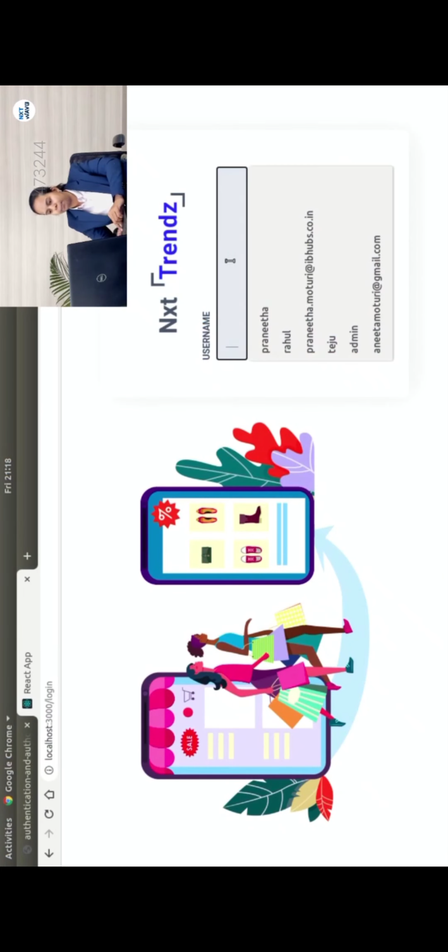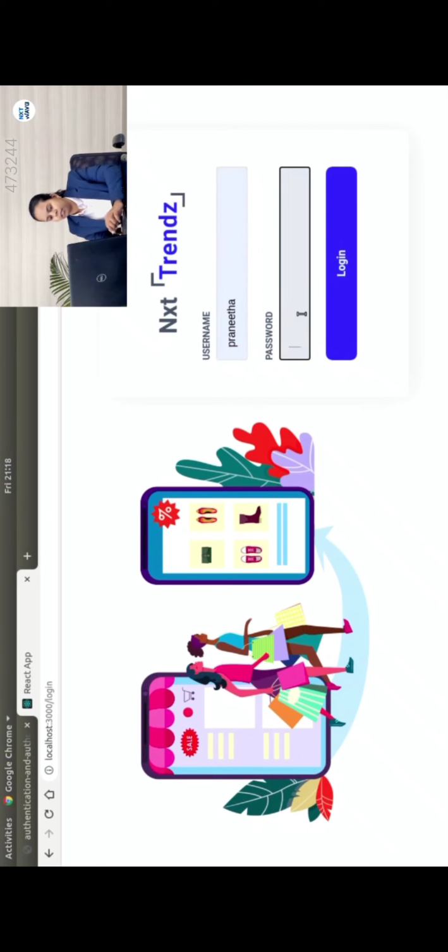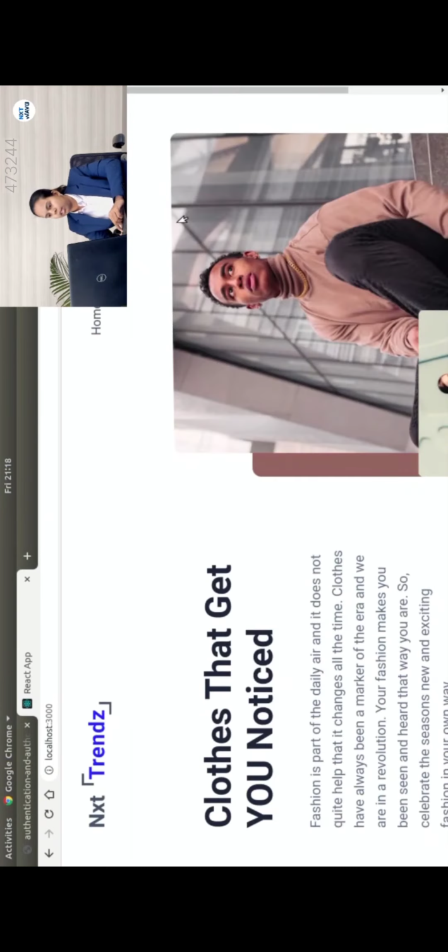Here, now let me first log in. So here we have the products. You can see we just have the all products heading, and no products are displayed right now, because initially it's an empty list. So now let's start making an API call and get the products. Here in the products, we have the all products section. This is where we are actually going to make the API call.